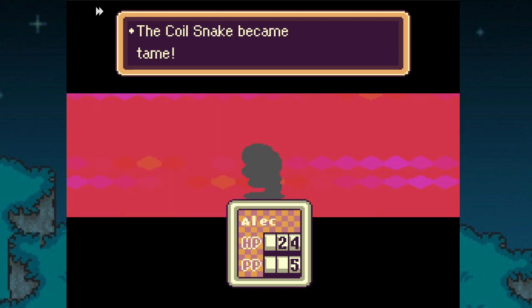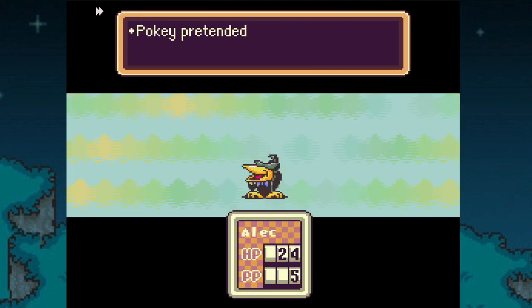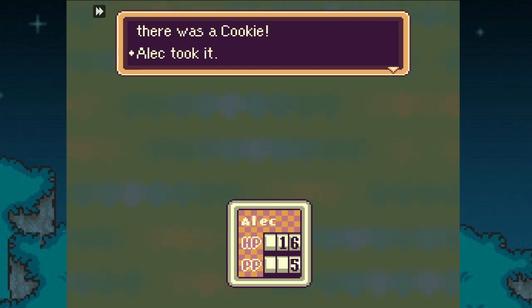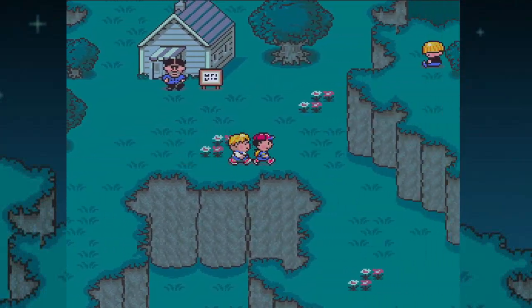Also, something weird is that I forgot that EarthBound is the black sheep of the bunch, as in it's the only game in the series that doesn't have a run button. Which I will say does make it feel a bit dated gameplay-wise, I suppose. I don't know.